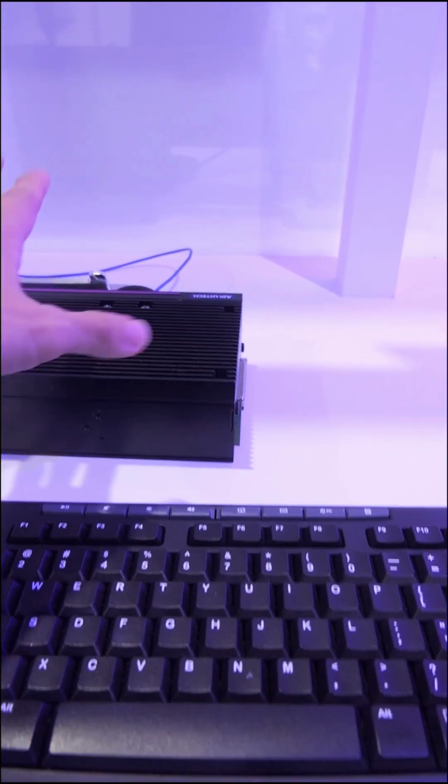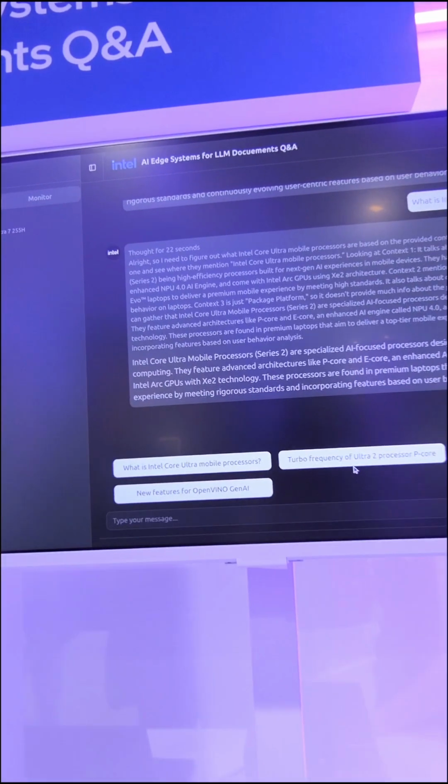The magic is there is no discrete GPU on this mini PC. Everything you see running is running off Intel onboard graphics. So wow, you know, with Intel AI Boost, we can run standard models of 7 billion parameters and go up to 14 billion parameters using just Intel onboard graphics. So can you just show us?